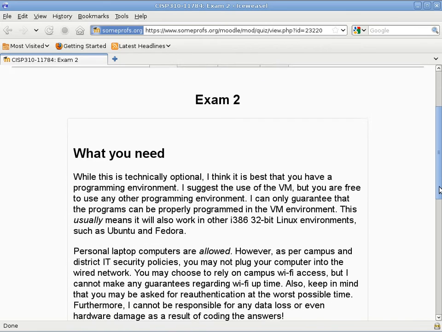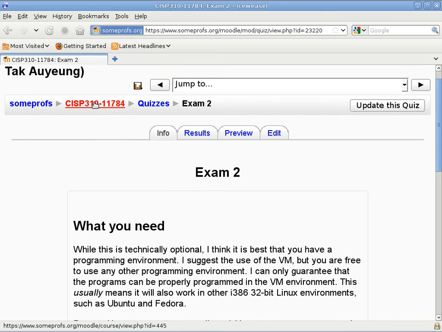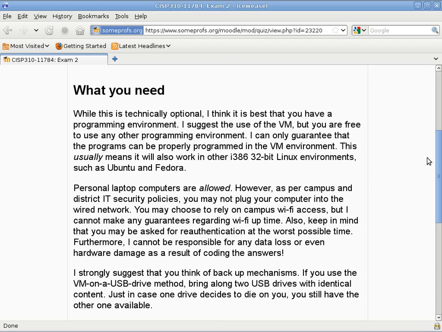Okay, so this is our exam 2. This is for our class, CISP310, and this is the first time we take it in the lab. So I just want to go over the rules and whatnot. Basically, you can use your virtual machine. I think most people would be using a virtual machine for this test. Is anyone not going to use a virtual machine, like they have a native installation of Linux? Okay. And the network connection has been reliable in the lab, the Wi-Fi?